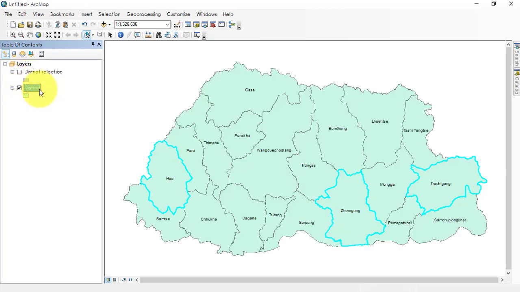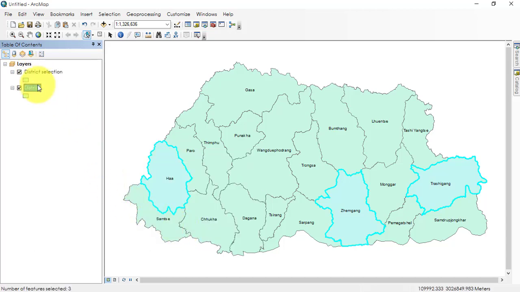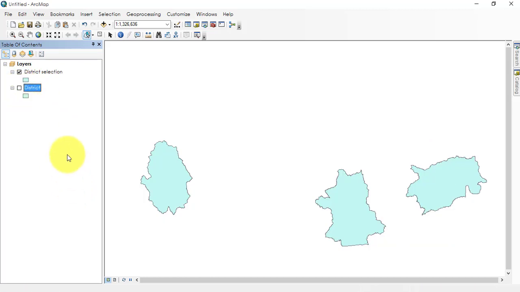However, if you want to make these layers permanent, because whatever selection that we have done is quite temporary, it's not permanent. You should know that the selection that we just did, for example, we just selected and we just created layers from these selected features.